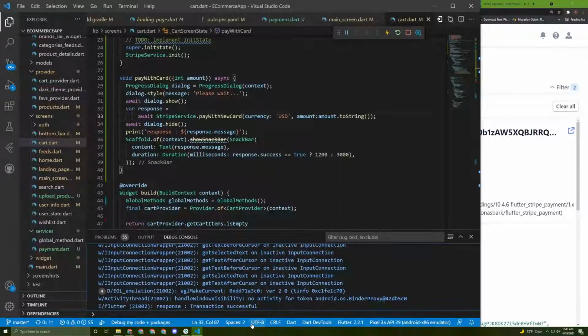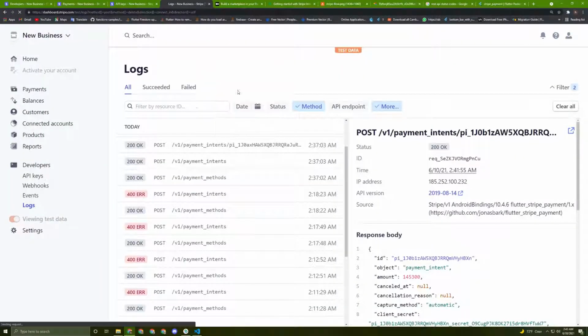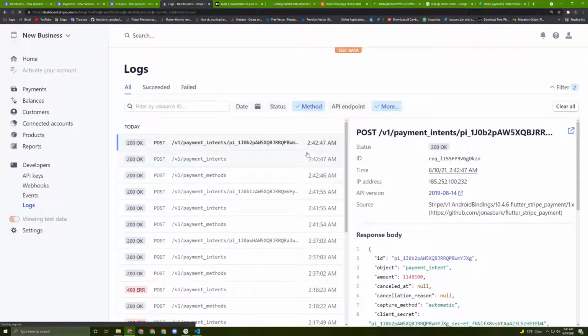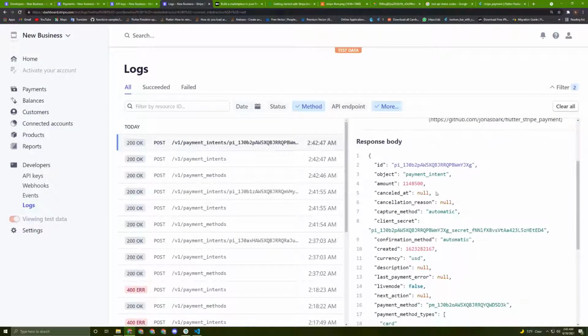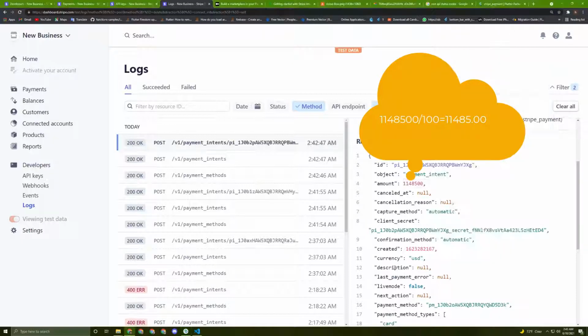Alright, so it didn't appear yet. The response that printed, it is successful. I don't know why it's taking so much time. Alright, so here it is. The amount is that much. If we divide it by 2, it will be equal to the amount in here. Alright, so everything is working fine.